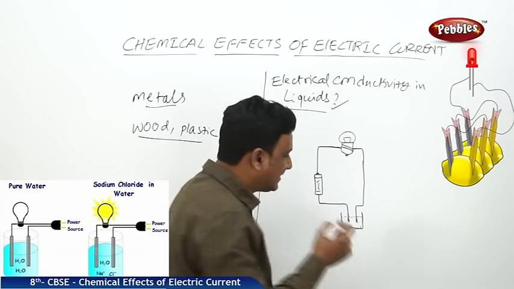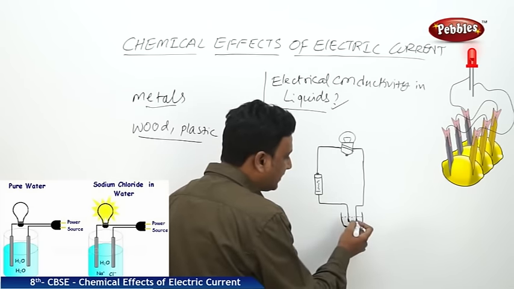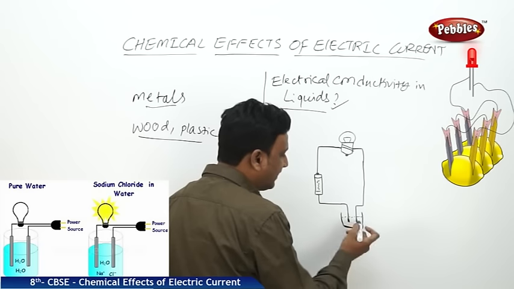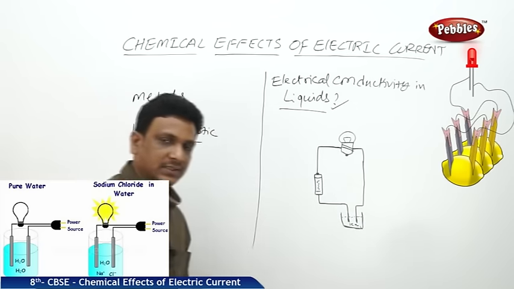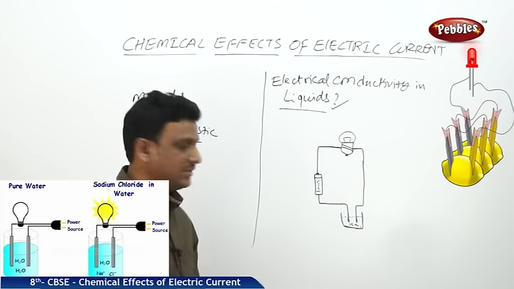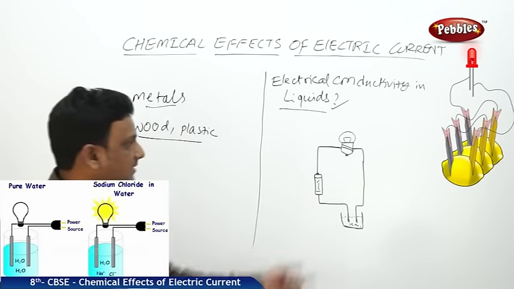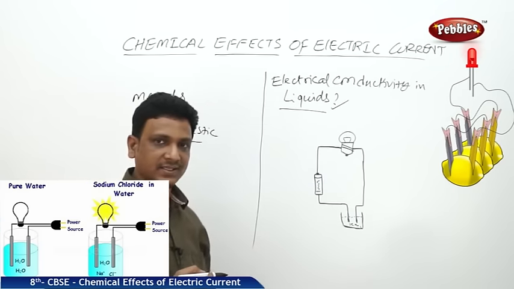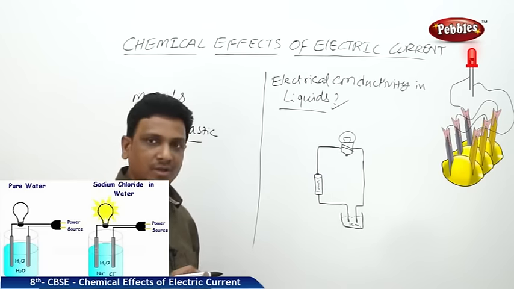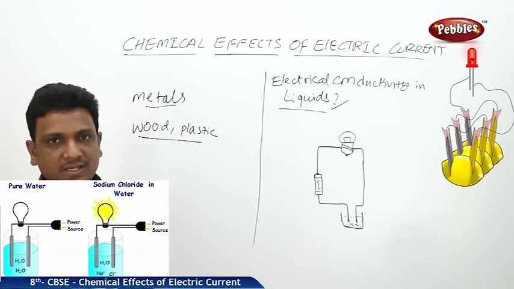the cap. See that the ends are not touching each other. See that the ends are not very far, say 1 centimeter distance, not more than that. Now you see whether the electric bulb is glowing or not. If this liquid is conducting, then your electric bulb should glow, right?